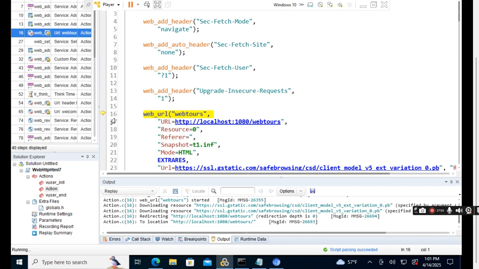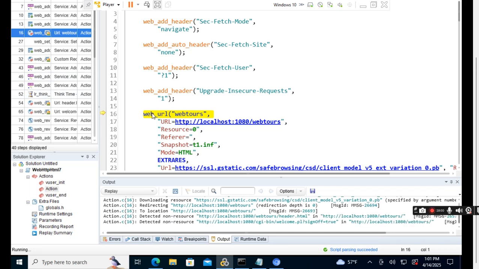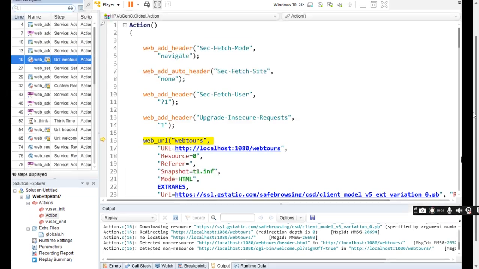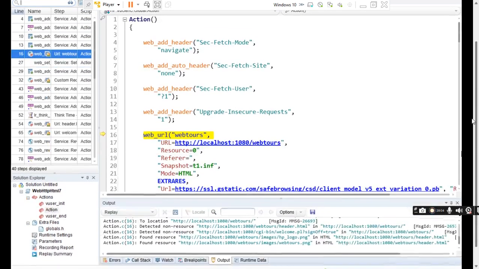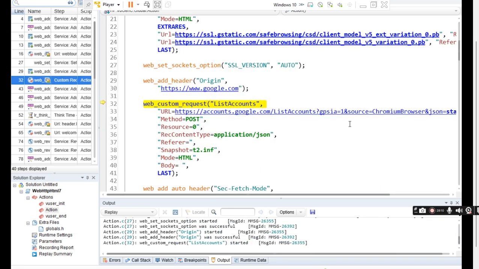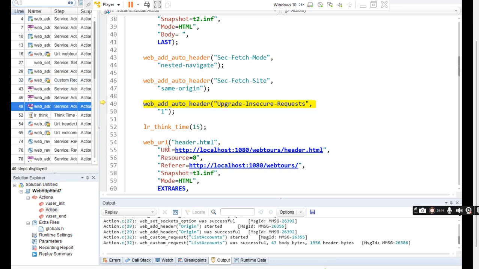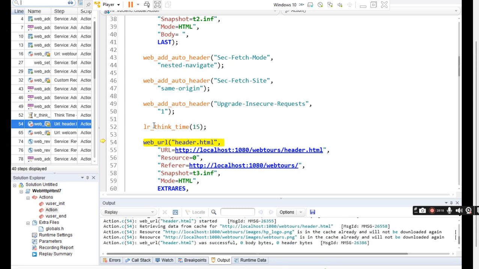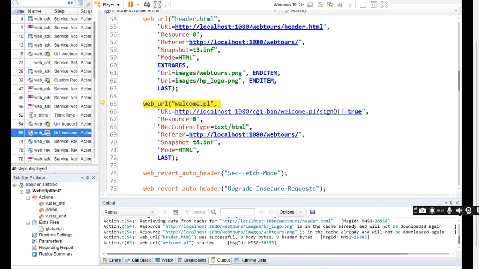At this time step 16 is running. Now step 32 is running. Now step 49 is running. Step 65 is running.